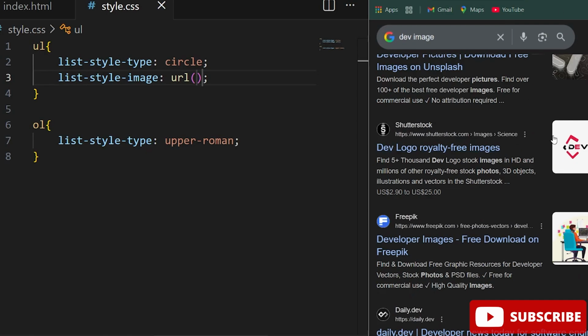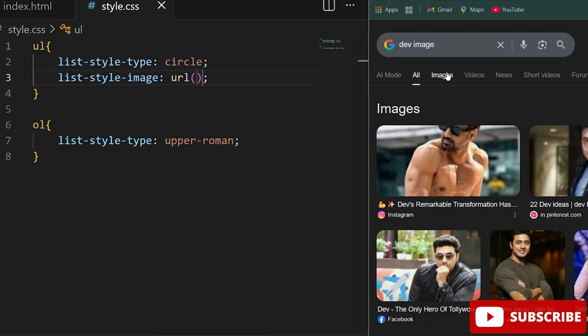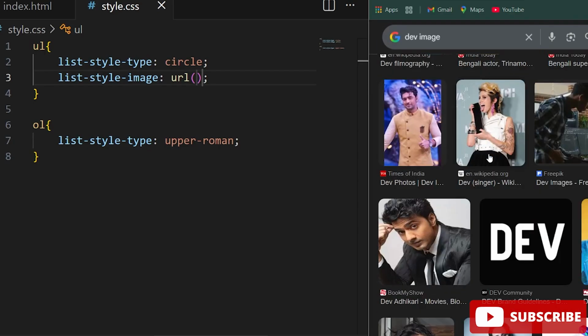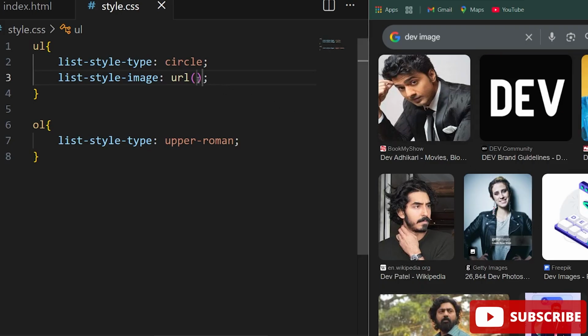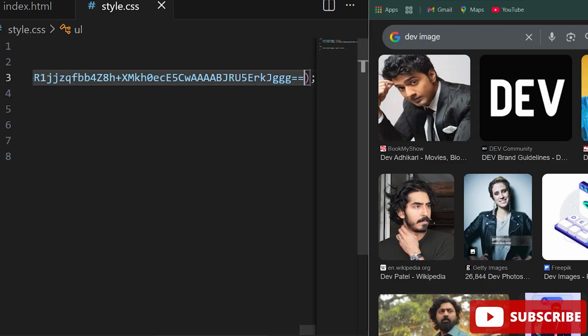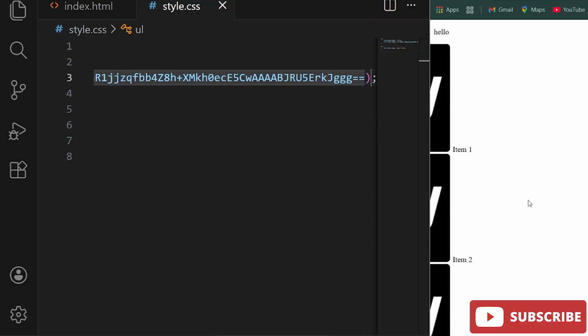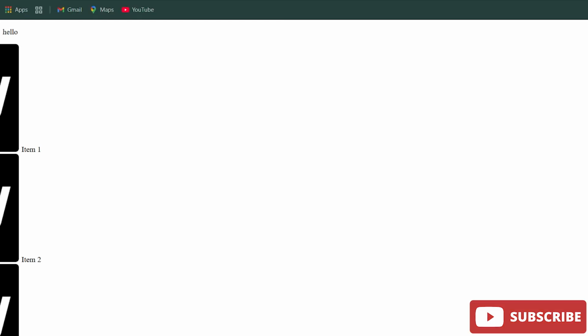Are you kidding me? Who is this guy? Yeah, of course. What matters is that it works. So I pasted the image URL, and the image is used to style our items.